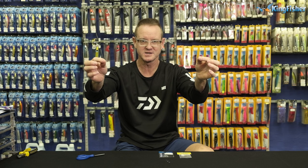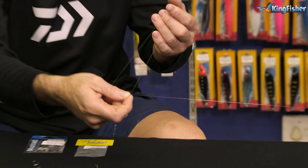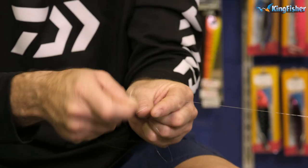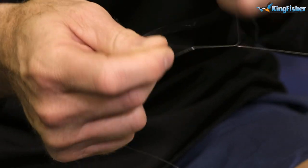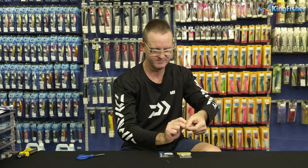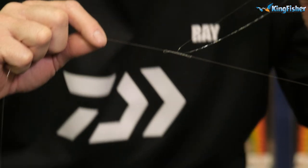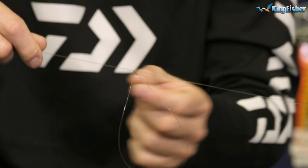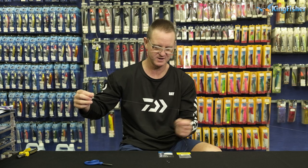We now go about 30 centimetres away. Put your finger there and take the bottom part of the line and fold it over — so we're doing a dropper loop. Straight across, and what I'm going to do is wrap this line around the line that goes to my sinker. Just wrap it around — one, two, three, four times. Take the loop that you've created and stick the other one through like that. Put the two together and it's forming the actual dropper loop. Lubricate it, keep tension on it. Makes a nice neat little knot. Cut off the area there for the hook — the first one is done.